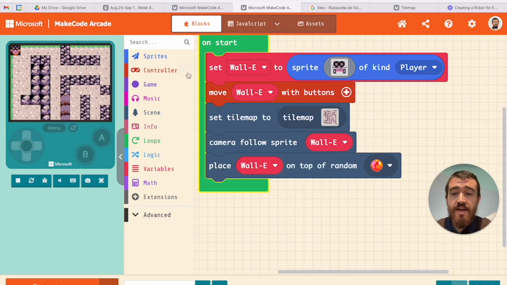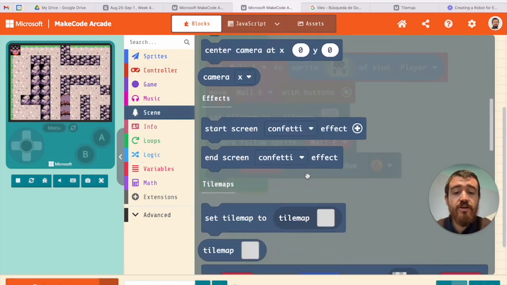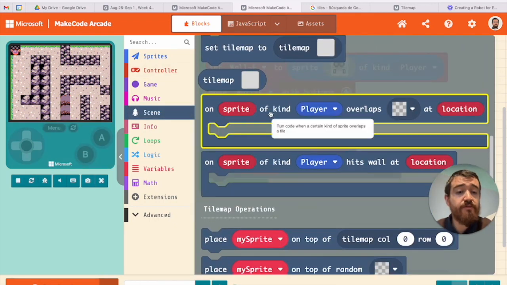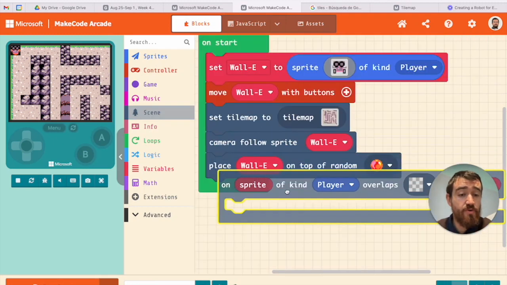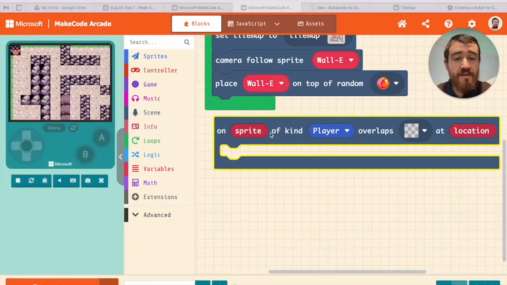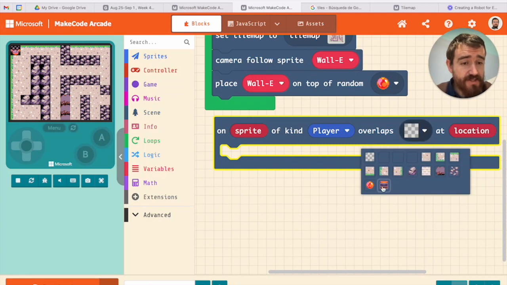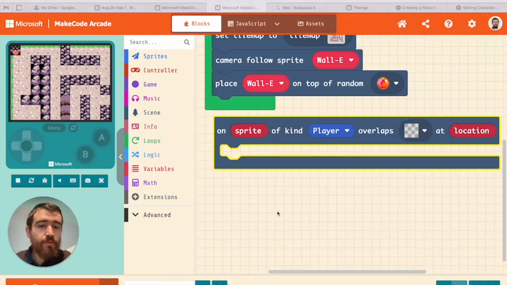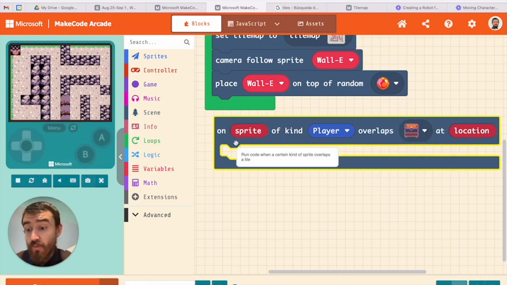Once I have that, I'm going to go to Scene, and then down to on Sprite of Kind Player Overlaps. Here we say that if the Sprite of Kind Player, or my Wally, overlaps with, and then when I click here, I can say when it overlaps or touches the chest, then we win the game.